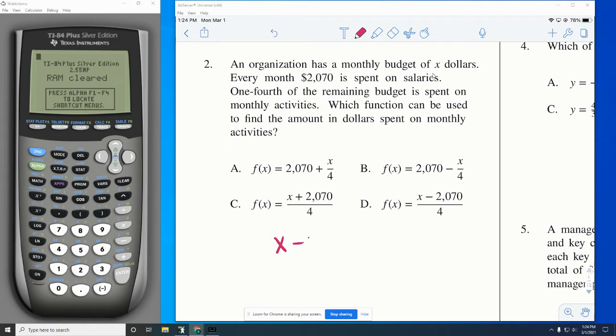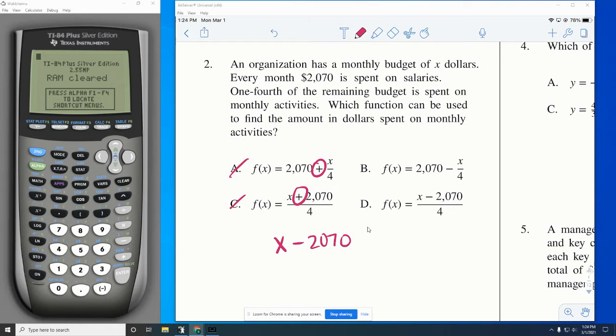So when you spend money, we take it away. Now, if we knew what that remainder would be, we would say equals whatever, but we don't know what that is yet. Now, 1/4 of what remains is going to be spent. Well, if the first thing I'm looking at is just the subtraction part, I can automatically cancel out answers A and C because they don't have you taking away money as being spent. They're having you add money.